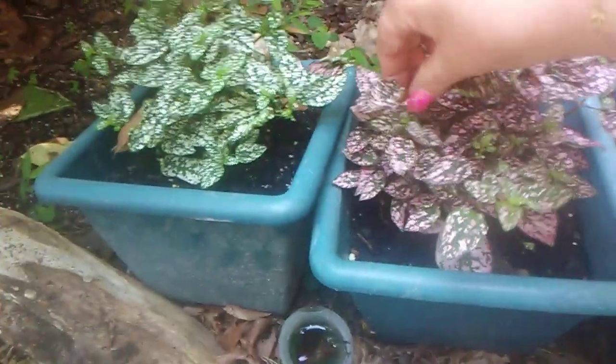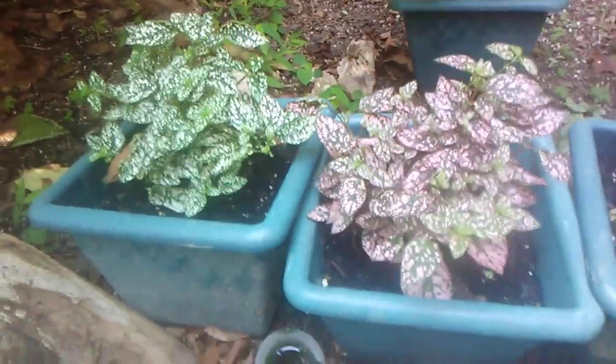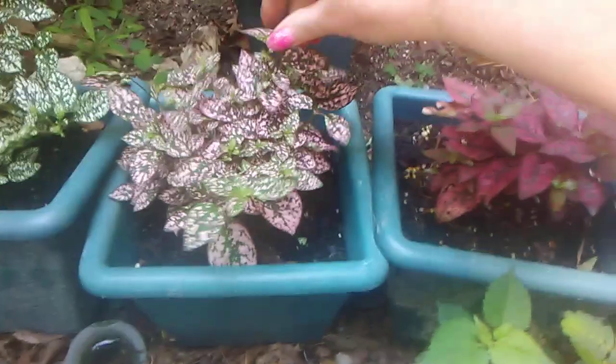I'm going to show you the pinch technique. Hope you enjoy. I got my little polka dot plants here, and you just take them down to where you want them to bush out and pinch off like that. With your nails, you don't even have to use a tool or anything.